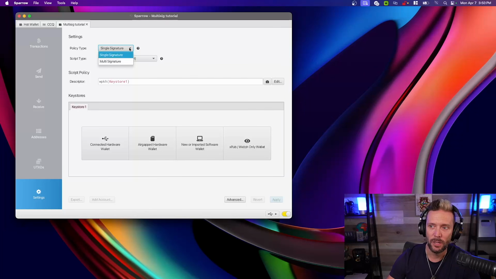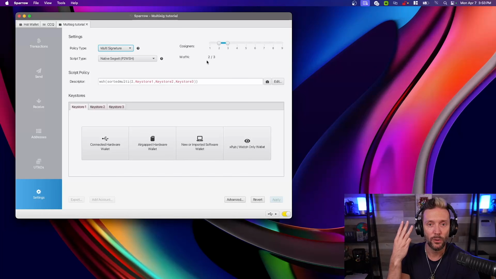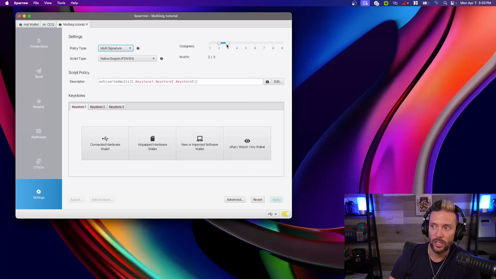So we click the drop-down menu and we're going to choose multi-signature, multiple keys required. Now, this will default as a first choice to 2 of 3, and that's what I was talking of before. 3 keys in total, 2 of them required to unlock your money, any 2. Now, you can change this by sliding these 2 little dials here. So we could have perhaps a 3 of 5, a total of 5 keys, 3 required to unlock your money. What we're doing right now is a 2 of 2. We have 2 keys, both keys are required to unlock the funds.